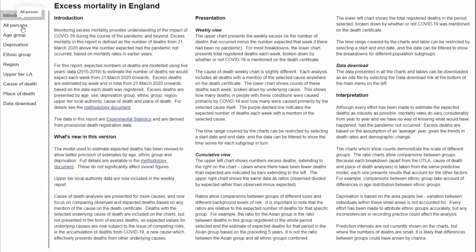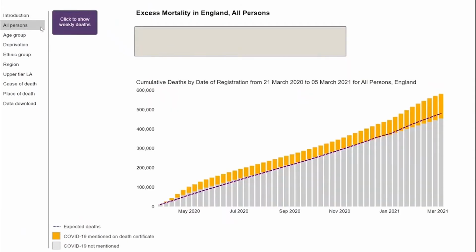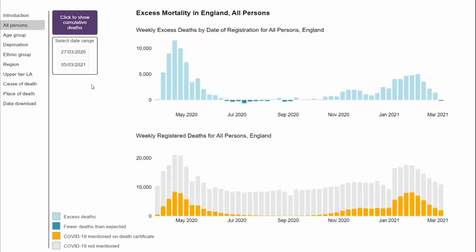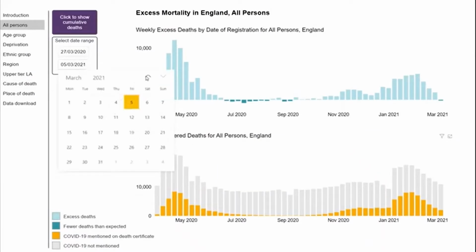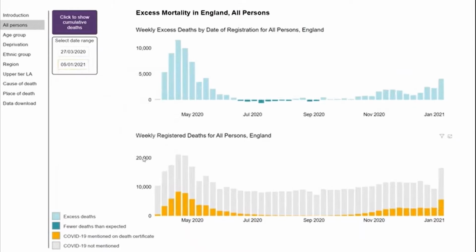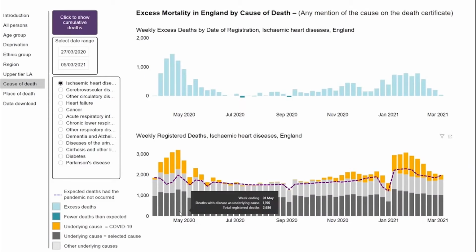People have asked how we can compare two different time periods, which has led to the interactivity of the report. We've had a lot of data requests, so we started to put the data with it. We've changed the subgroups that we contain in the report, and also the way that we do our cause of death analysis.